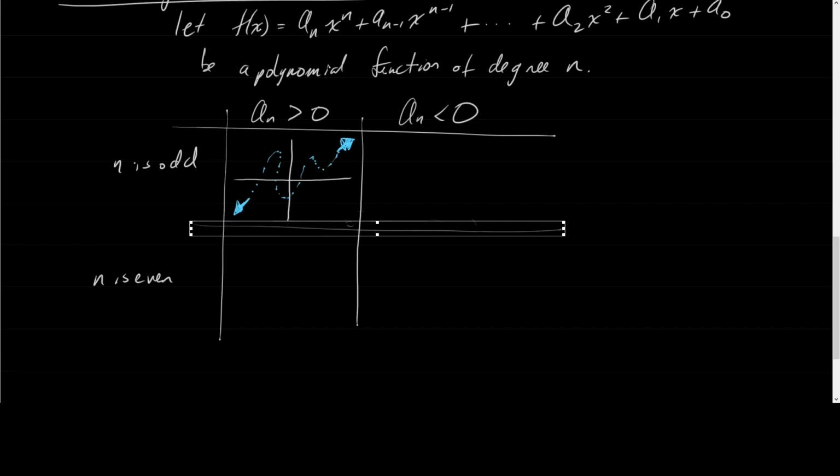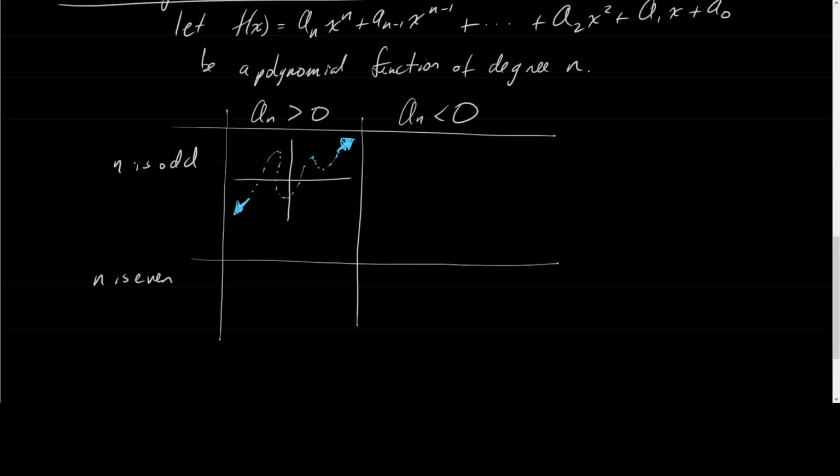Okay, so now, what do we mean here? Well, if n is odd and our leading coefficient is positive, we know right away that our graph is going to start down here and end up here. All right. It doesn't really matter what the middle stuff looks like. It can look like a whole bunch of different things here, but the point is that it starts at the bottom left and ends at the top right.